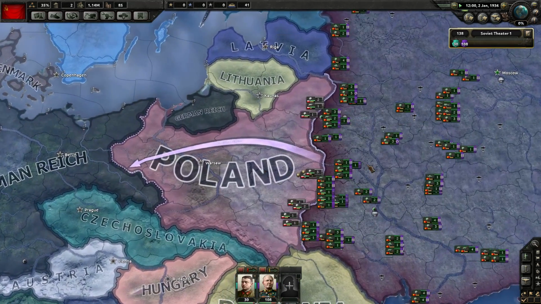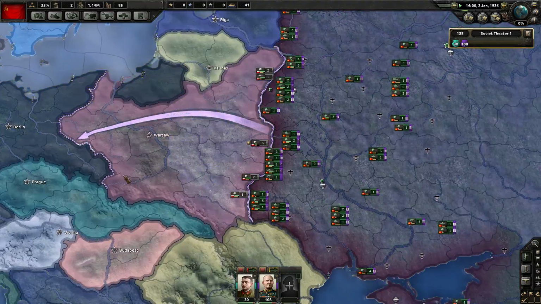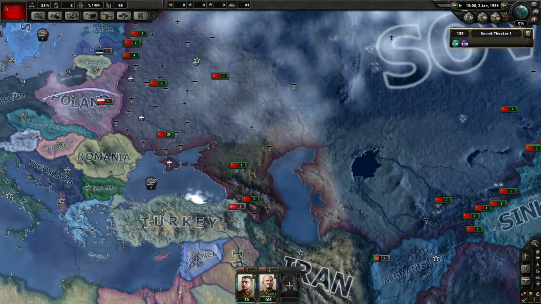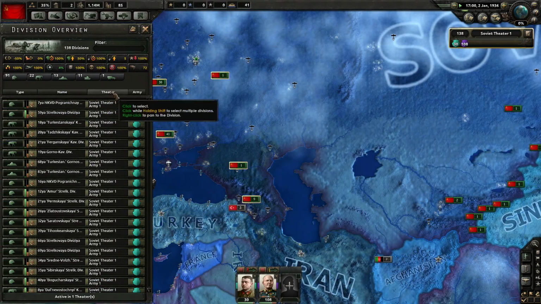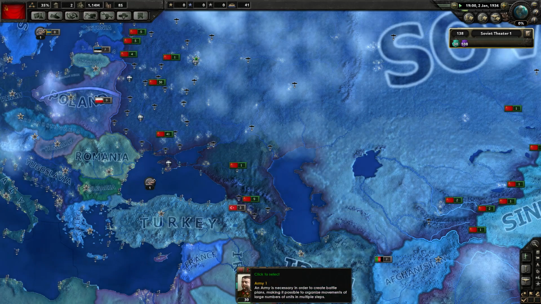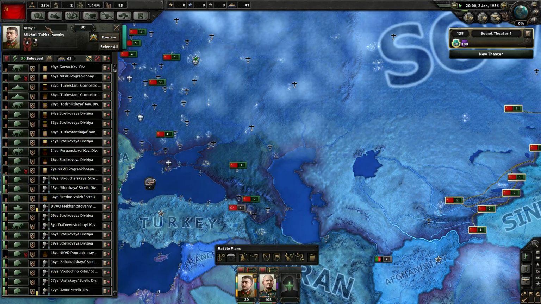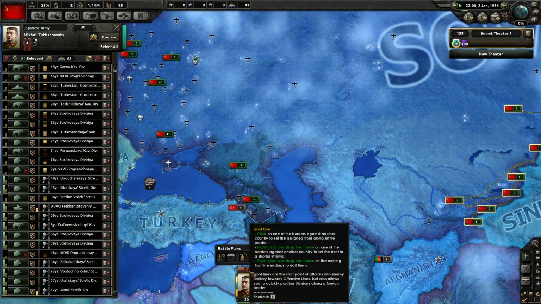Sounds good. Alright. Everyone get in position. We should have plenty of supply along there. And I don't think anybody is unassigned. Always good to have a check. Oh, Polish front and Army 1 should be the Japanese army.